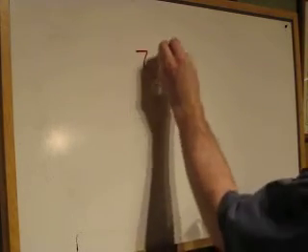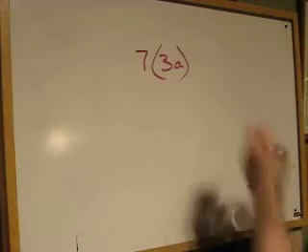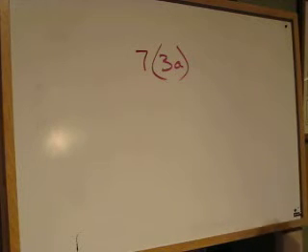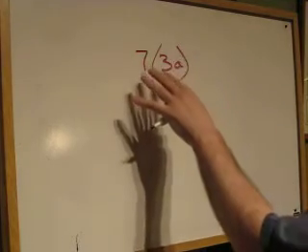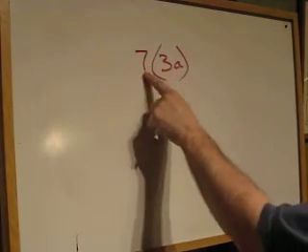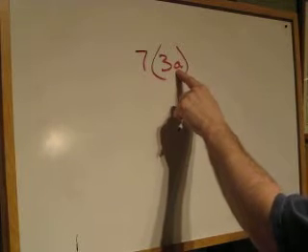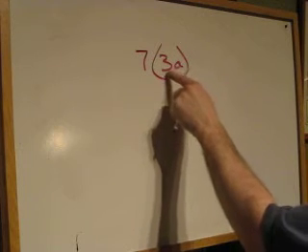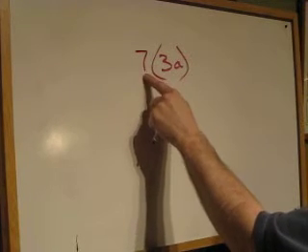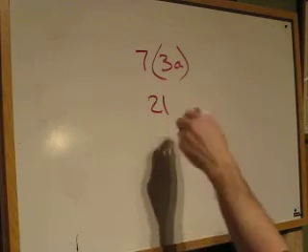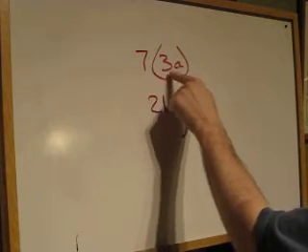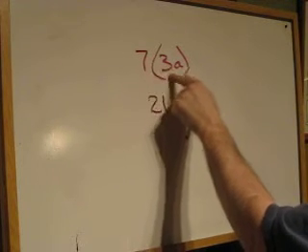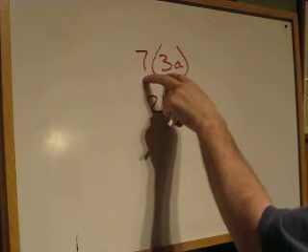So let's try a multiplication. Let's do 7 times 3a. a is our variable. It's the number that we don't know. According to the associative property, we are multiplying 3 different items here: a 7, a 3, and an a. Well, we can't multiply a 3 times an a because we don't know what the heck the a is. But we could multiply the 3 times the 7 and get 21. So we get 21a. So instead of 3 things that are being multiplied, 7 times 3 times a, we actually can multiply the 7 and the 3.